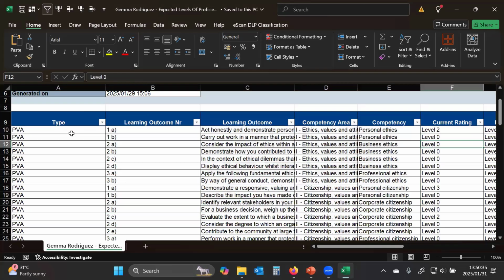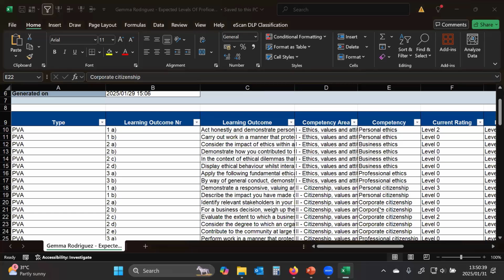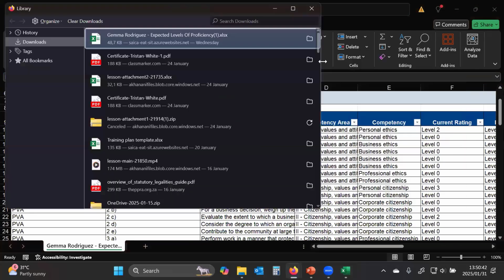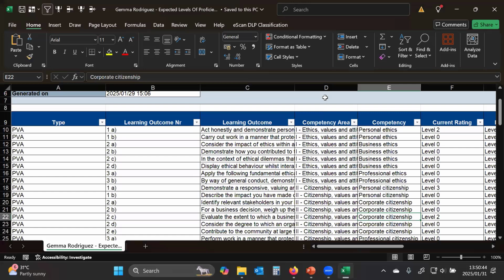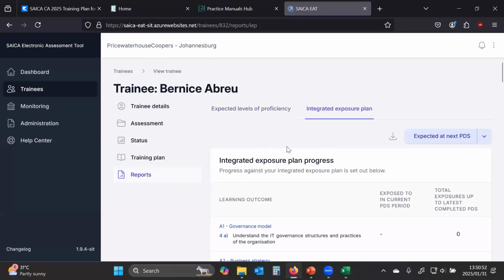So our trainees can go and track their progress, or otherwise you can track their progress by downloading it from the platform. I told your trainees how to get this yesterday if they attended the induction with me, but this is to show you how to do it in your role as training officer. They have the functionality, you have the functionality. So you go to reports, click on this drop down, and you can see their PVAA progress. If you wanted to check their technical progress, technical learning outcomes, similarly, you'll click on that downward arrow there.